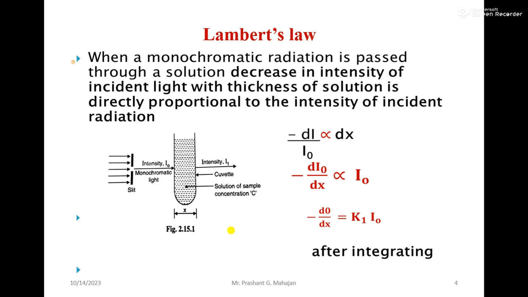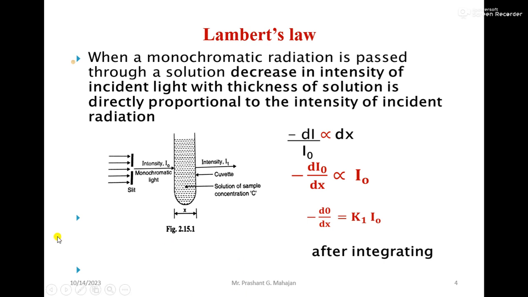Next, UV-visible spectroscopy and IR spectroscopy are based on two laws named Lambert's law and Beer's law. So what is Lambert's law? Lambert's law states that when a monochromatic radiation is passed through a solution, the decrease in the intensity of incident radiation with the thickness of the solution is directly proportional to the intensity of incident radiation.